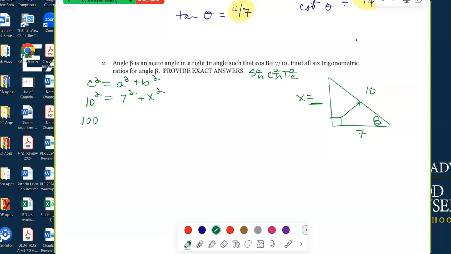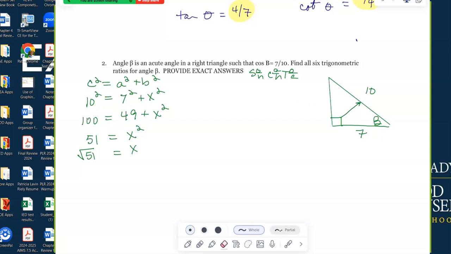Okay, so this is 100. This is 49. Notice I'm not solving the same way I did in the previous problem because I am not looking for the hypotenuse. Okay, so take 49 from 100, you should get 51, right? That equals x squared, not x. What does x equal? X equals radical 51, and I'm going to put that right here. So let me erase everything I have here so it doesn't look so cumbersome. And why don't I change my color so that you know I had to solve for this, and this side is radical 51. Okay, now we're ready to find all our 6 trig functions.